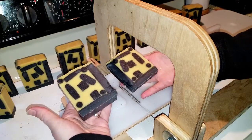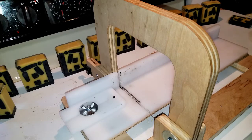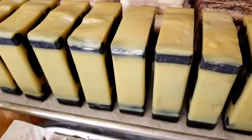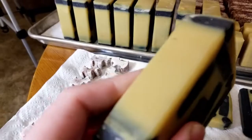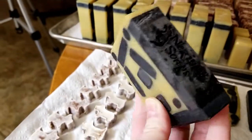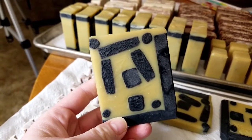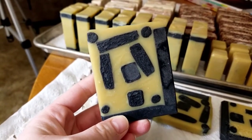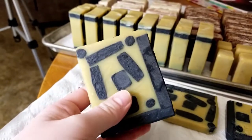All right. There's the end. Oh, goodness. Very cool, Shauna. Well done, Jake, on guessing it. Thank you, Aaron, and Jake, for cutting it with me. I appreciate it. You're welcome. And so here are the bars after being trimmed and stamped. This bar is actually Jake's, because this is the one that he guessed what the soap bar was supposed to be. So this is Jake's bar in 6 weeks.